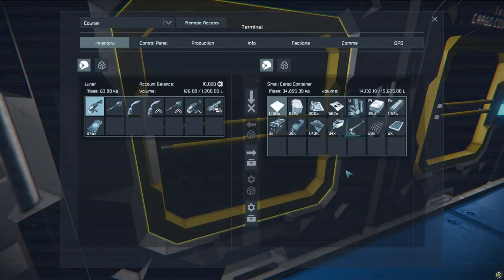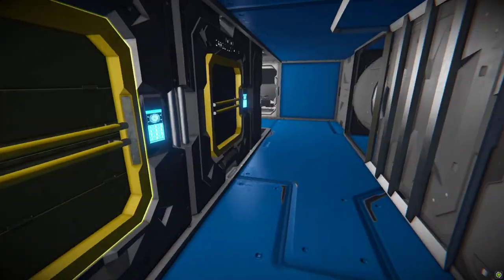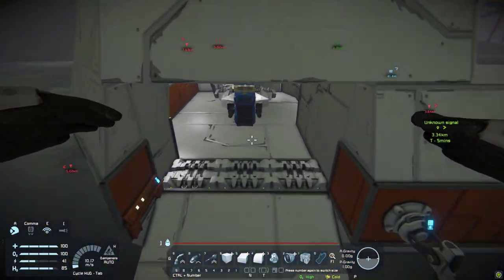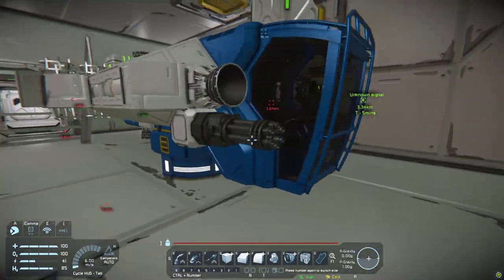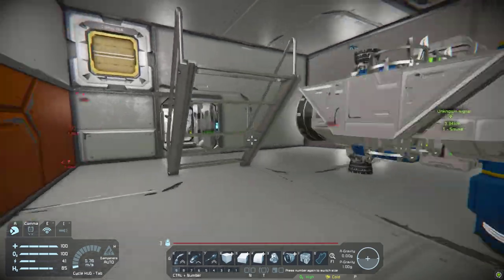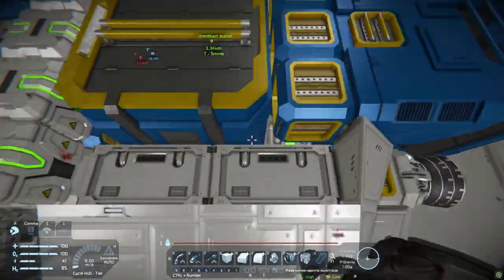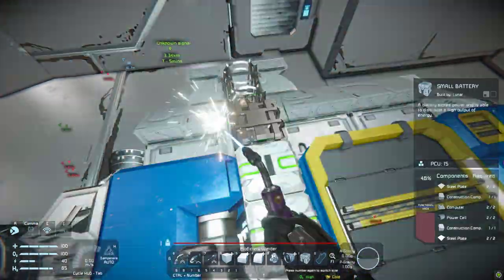Let's grab a... Oh, wow. Look at that. Grab some steel plates as well so we can do some greeble. Yeah, this thing's got a pretty nice profile, actually, you know. It's not as hideous as I thought it was. We could put stuff here as well.